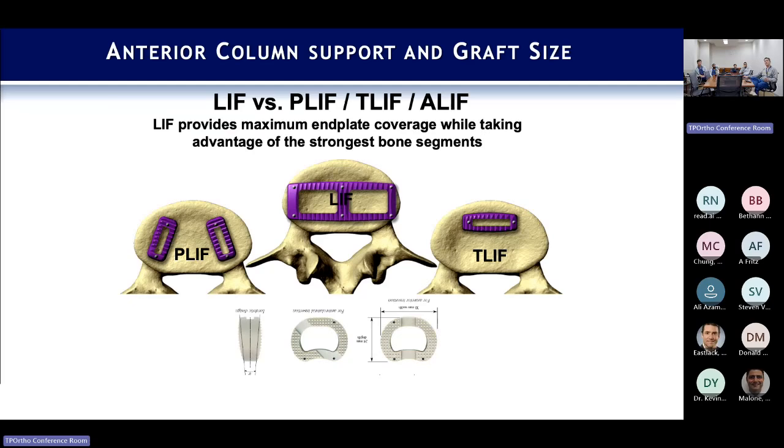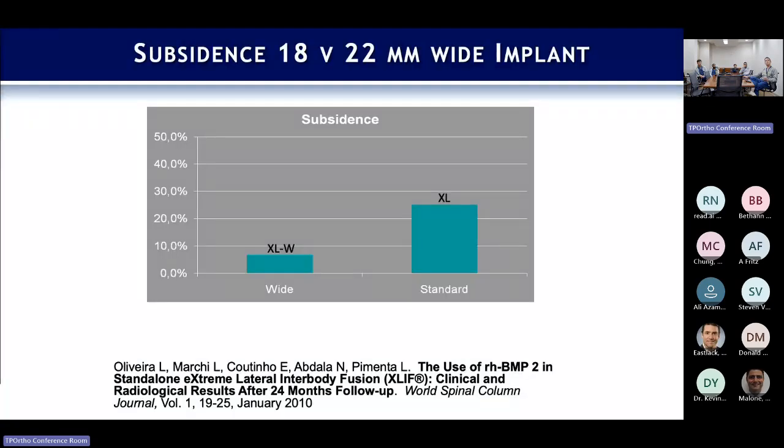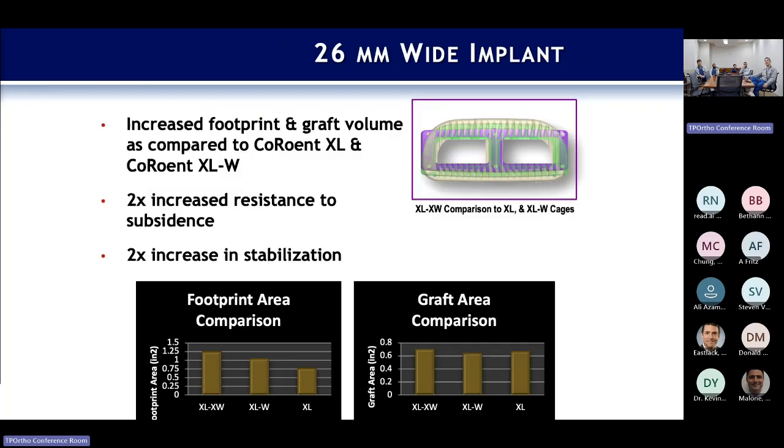Schematics of the different ones, although these are changing too now. Some of the TLIF implants that we have are massive. If we look at the wide versus the standards versus the XLs, when we came out with the XL wides, they decreased subsidence rates pretty dramatically. We even went to a time where we were using 26 millimeter wides, which are definitely still available. If you have a really big guy, just be aware. If you need the bigger ones, I usually have to ask for them, but they still keep some here. And I don't even know if they made Mundis in 26. I think we may have just stuck with 22.